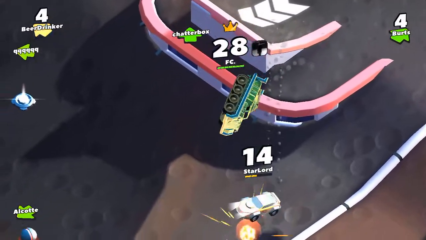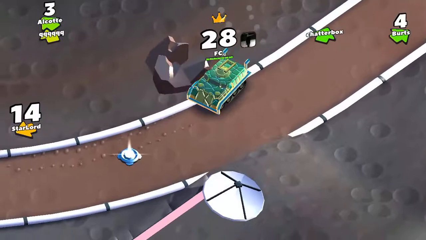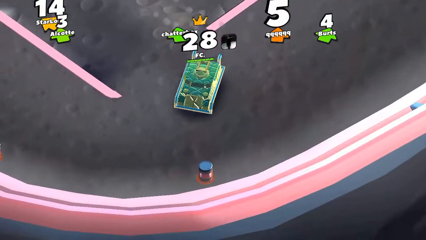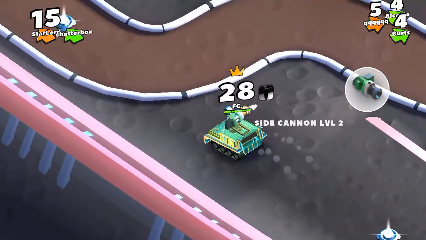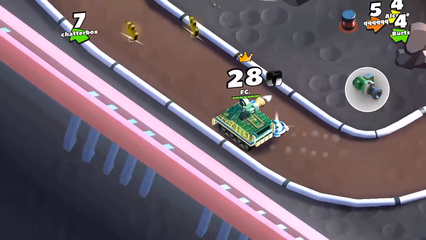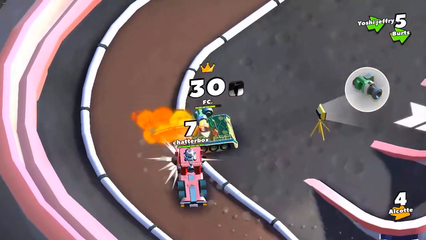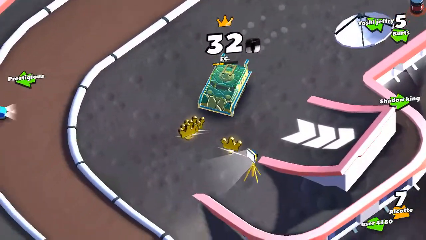Oh, look at this guy trying to mess with me. I'm a tank. I am the FC tank. Oh, that reminds me, I need to change the name. Okay, let's see right here. Oh dude, somebody got destroyed. Oh no, he's trying to come after me. You want a piece of this? Oh yeah! This is why you don't mess with a tank, guys.